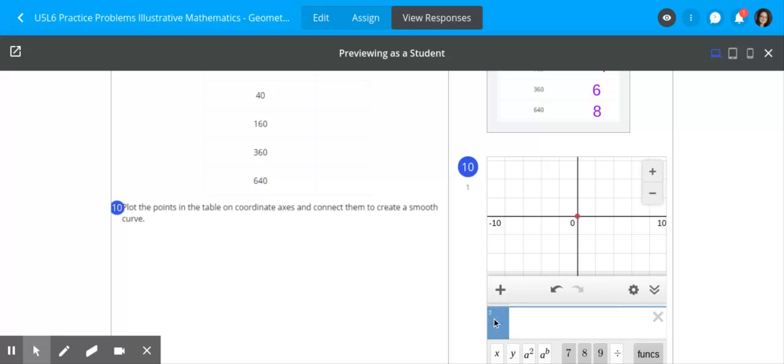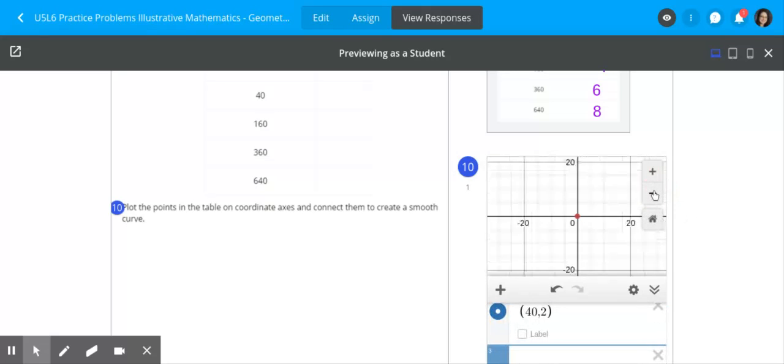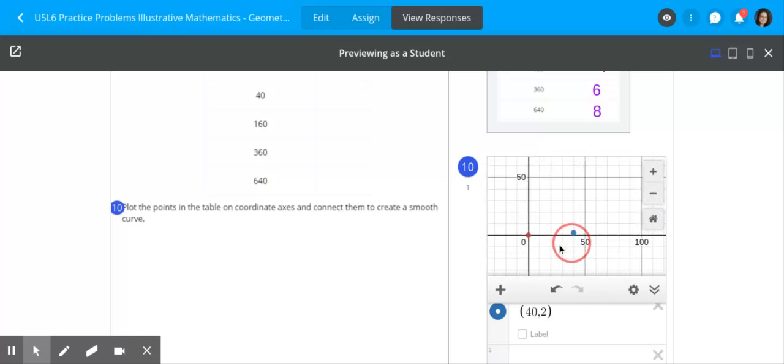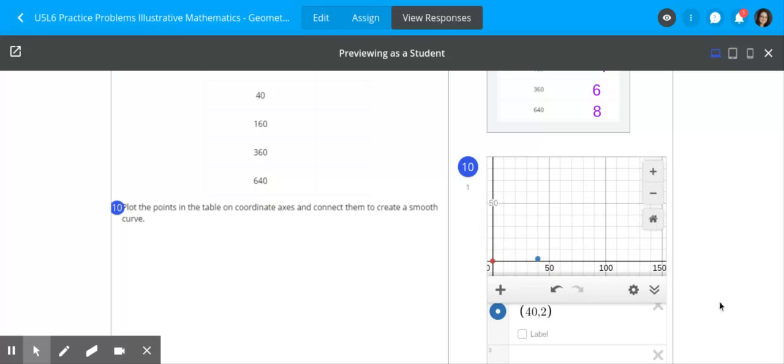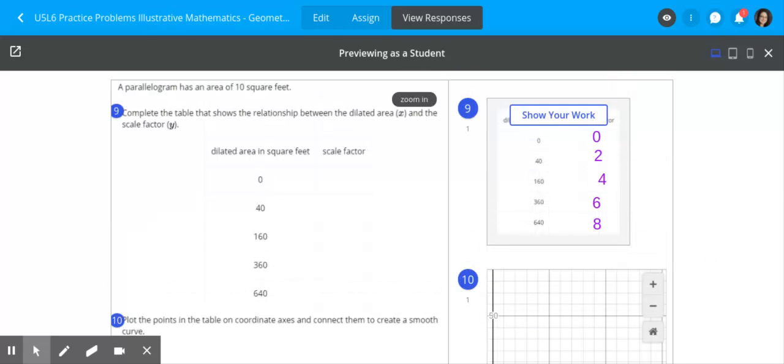Now it's taken me down to line 3, but I didn't see any new points added because my graph right now only goes out to an x value of 10. So I'm just going to zoom out a little bit more until I can see that blue point there. You can even click and drag. All of our points are going to be in the first quadrant because they're all positive x and positive y. Then I'm going to come back up here.